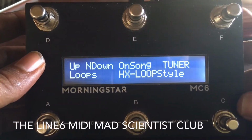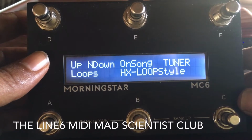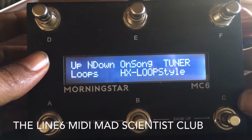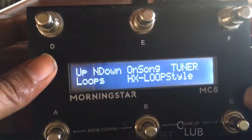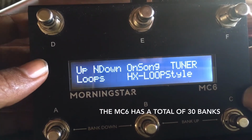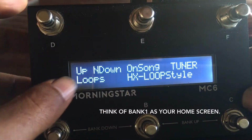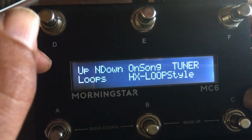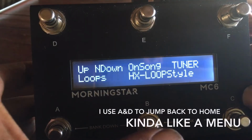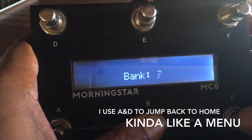And we had a question in the group today about the lovely Morningstar and a video that they put out pre-NAM, which was going through two super cool concepts. Now, what this thing does is, the Morningstar has 30 banks. When you turn it on, it comes up on bank one. So think of it as 30 times this. You've got your six screens, your six buttons, but then you've got combinations, like go up and down, hit that, bank two, bank three, up to 30.